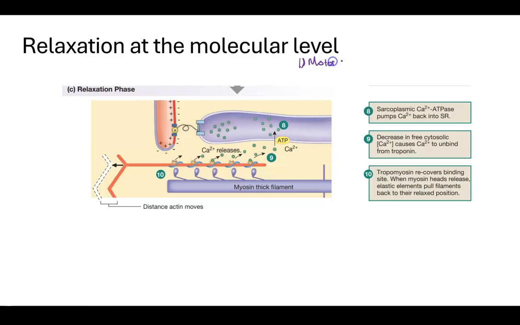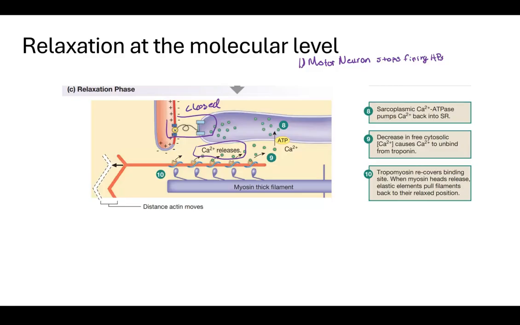So motor neuron stops firing action potentials. Once it stops firing, the acetylcholine will no longer be released by the motor neuron. It will eventually get broken down by acetylcholinesterase. So you remove this excitation portion of the process. The DHP and RYR are now closed, but calcium is still present in the cytoplasm.